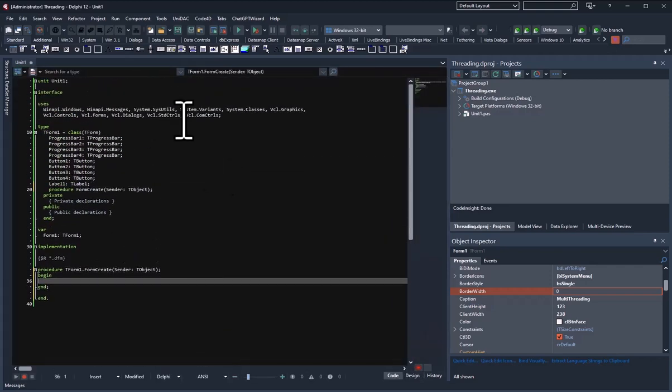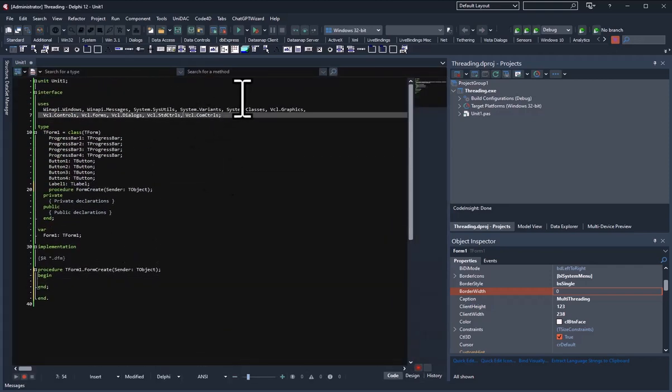And the first thing we're going to do, let's just get a couple of quick things out of the way, because we are going to be using min like in the last portion of this video when we did the other stuff for the progress bar. So that requires the Math unit. So I'm just going to put that in there so we don't get errors later down the road.